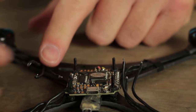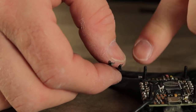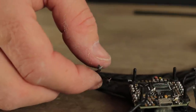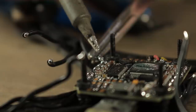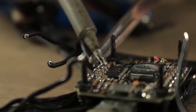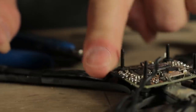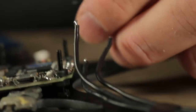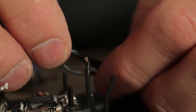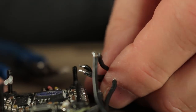You want to cut your wires to length. This wire is going to be about four millimeters longer than this wire, and this wire is going to be about four millimeters longer than that wire. Once you get your wires cut and trimmed, we'll go ahead and tin them up and solder them onto the flight control board ESC combo. Repeat this process for the other three motors, trimming off as much fat as possible, but make sure you leave a little bit of slack just in case you have to go back and do some repairs in the future.